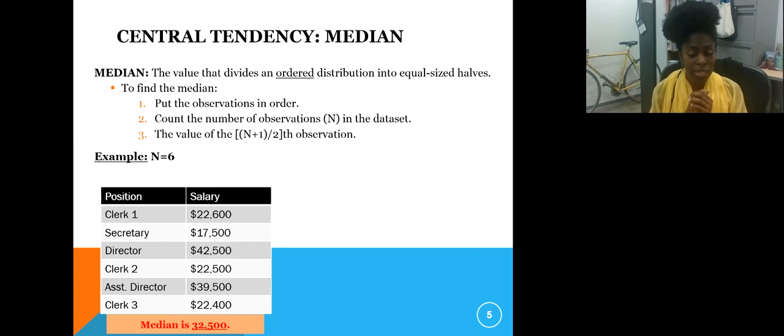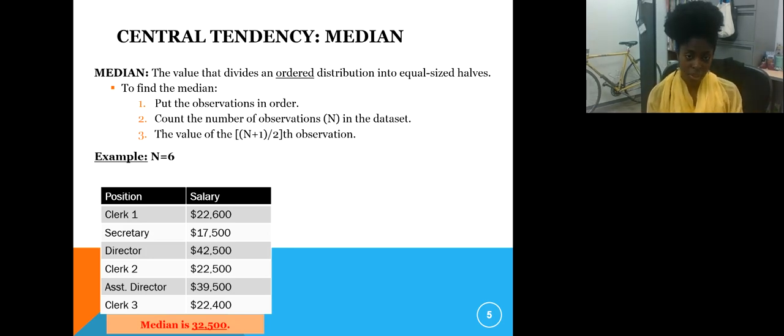What type of variable is position? Hopefully you're saying nominal. You could even say ordinal, because assistant director is probably higher than clerk 1, right? Director is probably higher than assistant director. So we would probably say ordinal. It's categories. There are no numbers here, so it's not interval. It's categories, and these categories have some order about them, I guess, if we're thinking about salary. We can't say it's a dummy variable, because there are more than 2 cases here. We see clerk 1, none of them repeat. It's 6 values, not 2. So it's not a dummy. It's just ordinal or nominal, whatever you decide in this particular case. And so it's a categorical variable.